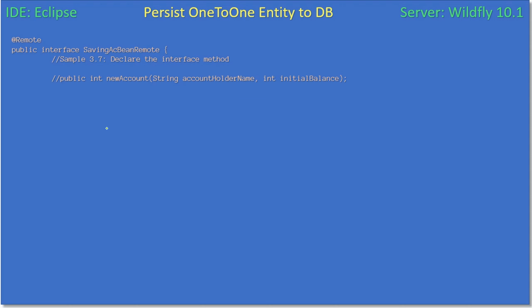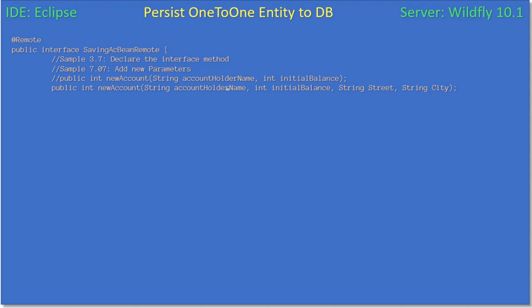So in our remote bean method, we will be commenting the code snippet which was added as part of subseries 3, snippet 7. So we are commenting that, and here as part of this current subseries 7 we are adding this method. That means we are modifying this new account.